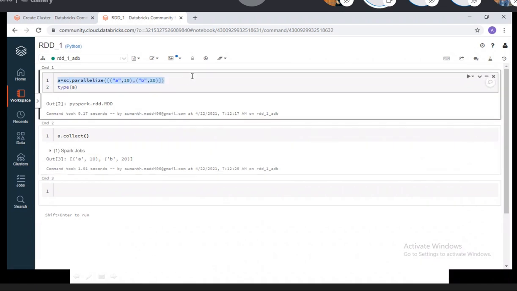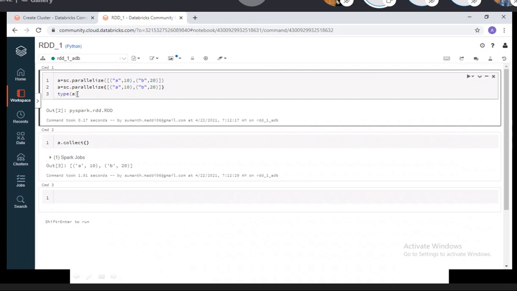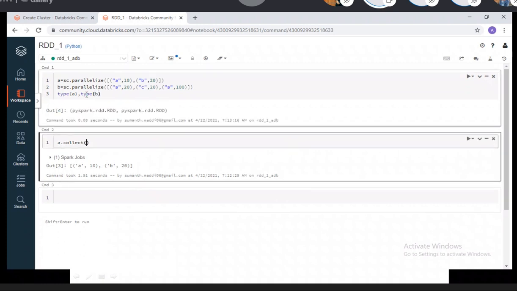From the pair RDD also, you can do joins. Let me create the new RDD.